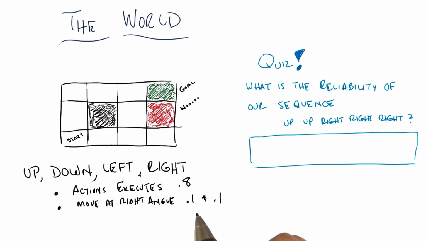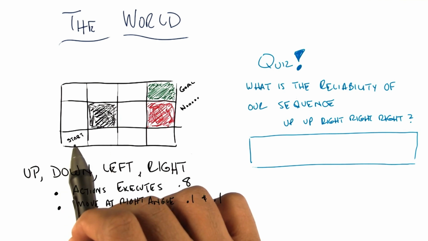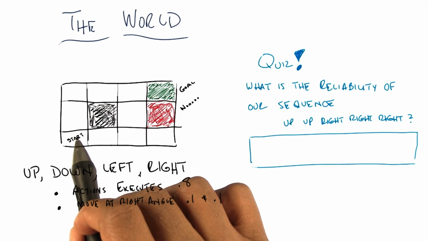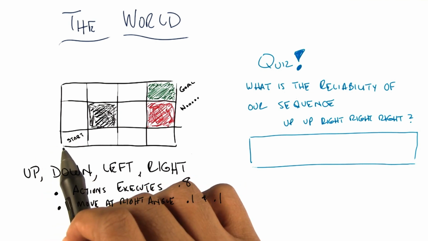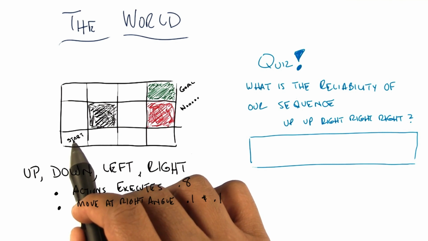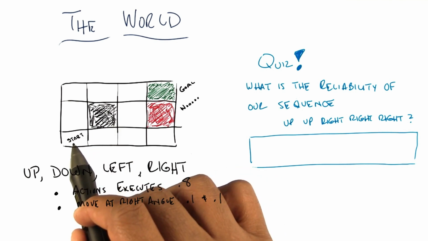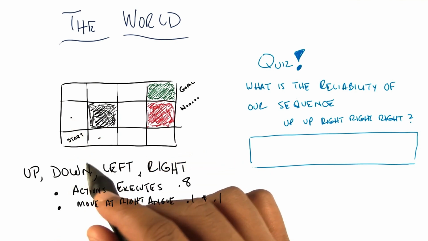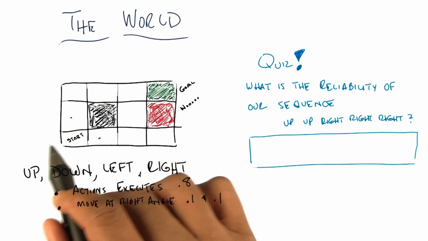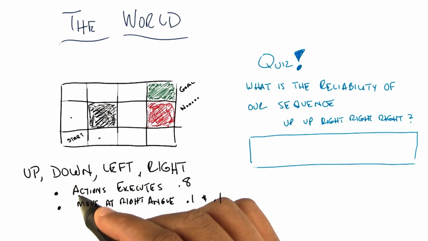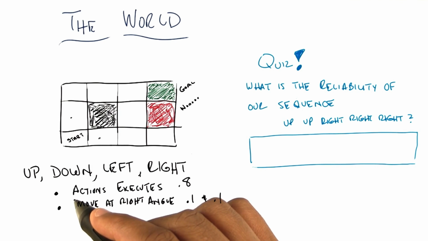Yeah, I think so. And so if you're in the start state and you try to go up, then there's a 10% chance that you would attempt to bump into the wall? Yes. And then you just stay where you are, I guess. Right. So if you decide to execute the up action here, you have an 80% chance of moving up. You have a 10% chance of moving to the right. And you have a 10% chance of moving to the left, but of course you would bump a wall and you would end up right back where you started. Got it? Yeah. Okay, good.